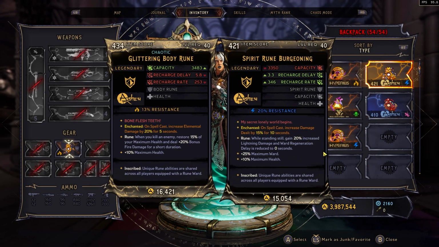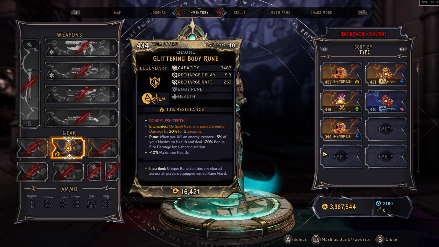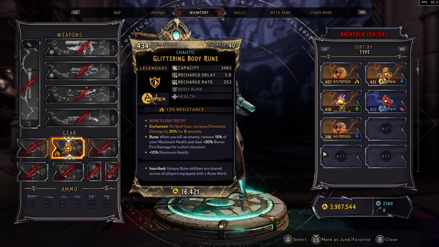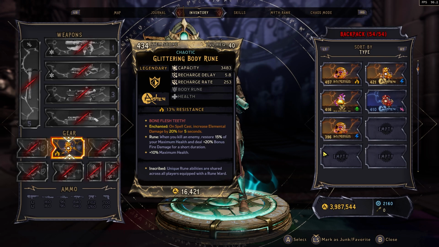You could easily go get a cursed wit, but luckily I found this, which is a glittering body rune. It says bone flesh teeth. I also got on spellcast increased elemental damage done by 20% for 5 seconds, which is really good. But I think the special ability is when we kill an enemy, we restore 15% of our maximum health, and we deal 20% bonus fire damage for a short duration. This is probably even better on Clawbringer, because Clawbringer focuses on fire damage. Sadly, we're not, but I think I really got this for the 15% maximum health, because it helps keep us alive.